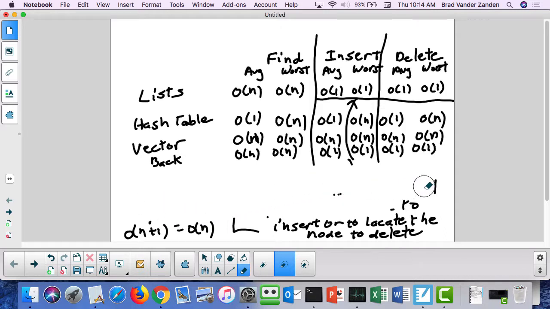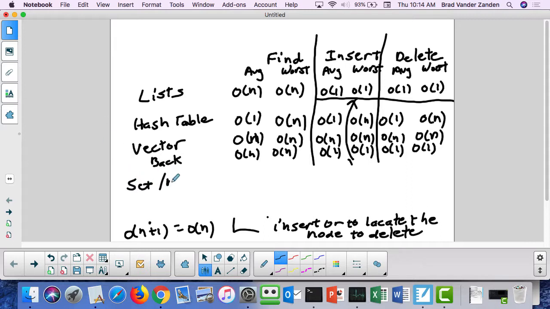We are going to be looking at sets and maps. For a set or a map, either one, the insert and delete times are all log n, both worst and average case. So we're going to be looking at another log n.